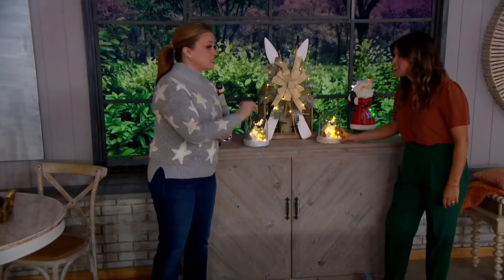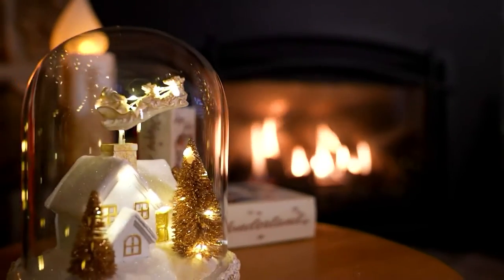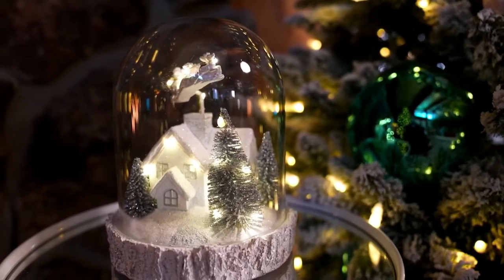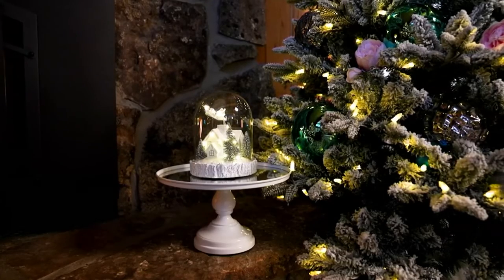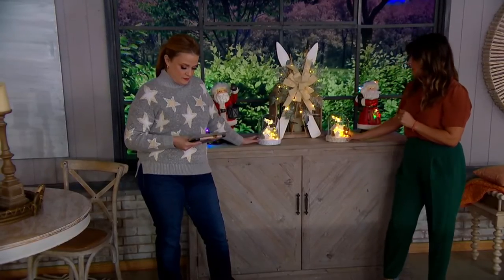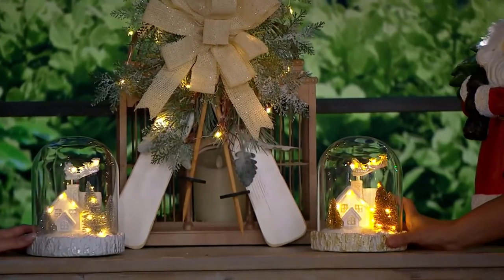This is that vibe — that piece you could put on the mantle anywhere in the house. It's a wow statement and a beautiful focal point. It has a little bit of glitter with that classic white and gold or white and silver. You can add garland around this, wood pieces, even set it on your dining room table with a little garland, a few Christmas balls, a few more fairy lights, and you have a gorgeous centerpiece. It's classic — I wouldn't know if this came from my grandmother's antique collection or if you got it here, because you can only get it here on QVC.